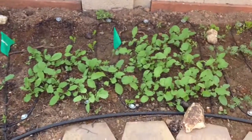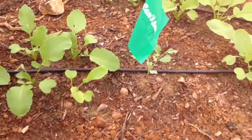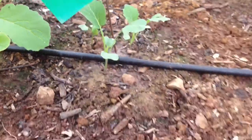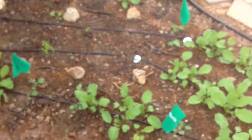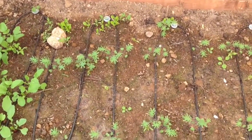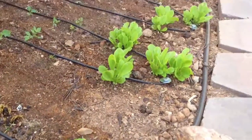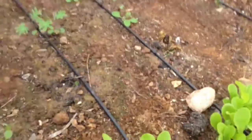Here's my radish bed. Each one of these little stakes, there's a broccoli. I got six broccoli coming in — two different varieties, heirloom. See them coming in. And the radishes. Right here you got all the kale — two rows of kale. Along the back you got some romaine lettuce. Here's a whole bunch of romaine lettuce. Probably just take some of those baby ones and eat them. It's pretty tasty that way.